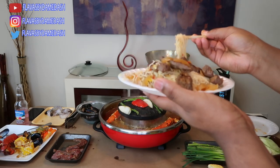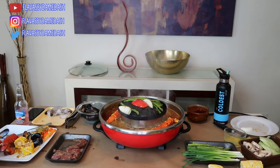Rice noodles, steak, and onion. Hey y'all, so I switched setups, but I'm back up close and personal. This is everything that we just cooked in our hot pot. I have some rice noodles. I have some steak here with that. I have some steak over here as well with some sauteed vegetables, grilled vegetables. I have shrimp, corn on the cob, lobster, and king crab. I think I'm going right into king crab, y'all.